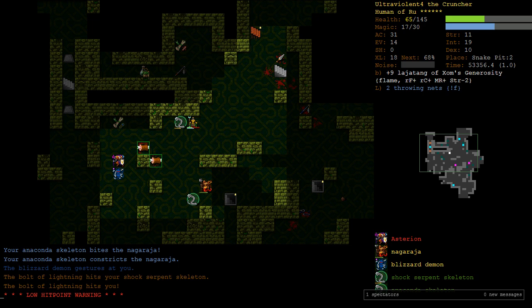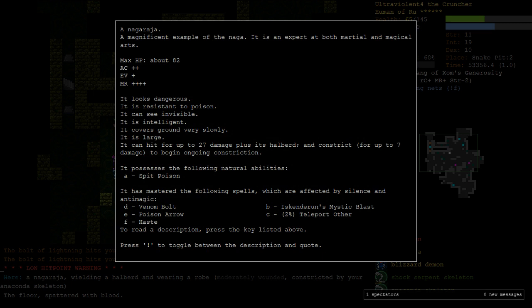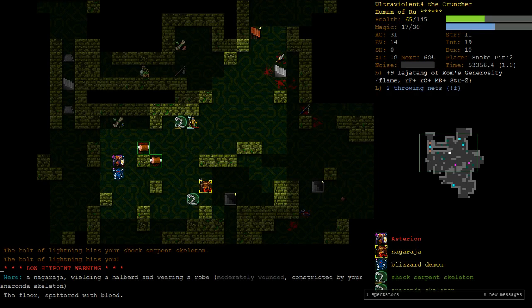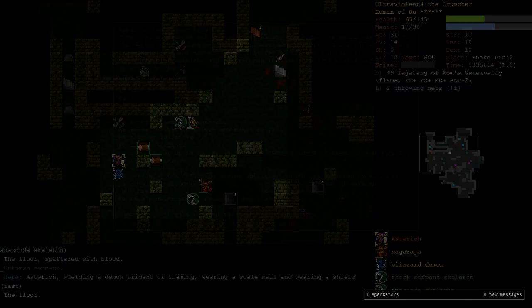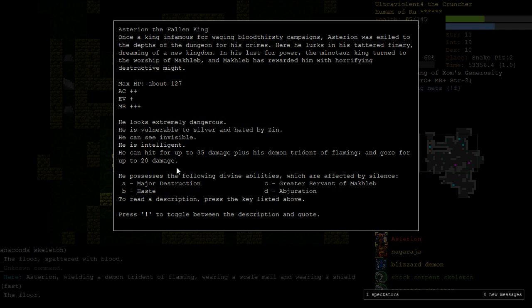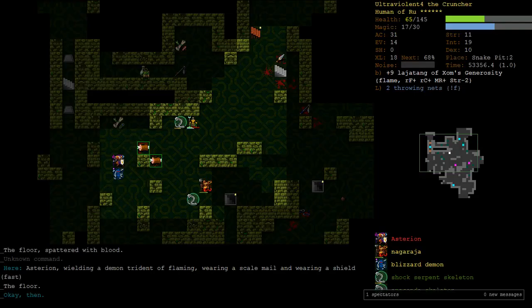Yeah. Okay. Could throw out an Apocalypse here, but I feel like we're in a really dangerous spot. The Nagaraja can still hit us with Venom Bolt, Poison Arrow, or Mystic Blast. All those things kind of hurt. The Blizzard Demon again can hit us with Lightning Bolts. And Asterion himself can hit us with Major Destructions as well. So if even just two of them hit us this turn we would die. If all three, we would definitely die. And while Apocalypse might go some way to killing this stuff, if it doesn't, we're risking death. So I think we just burn another Scroll of Blinking.